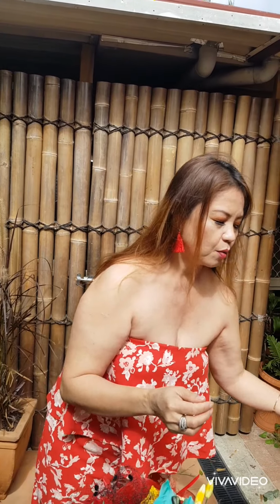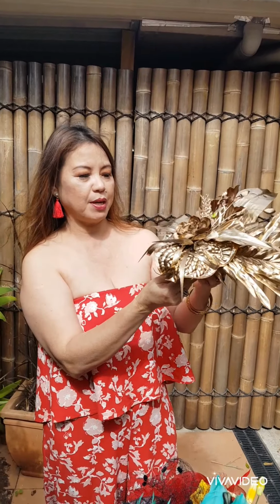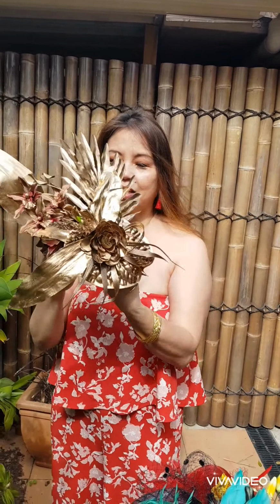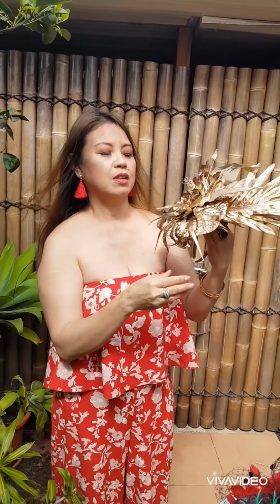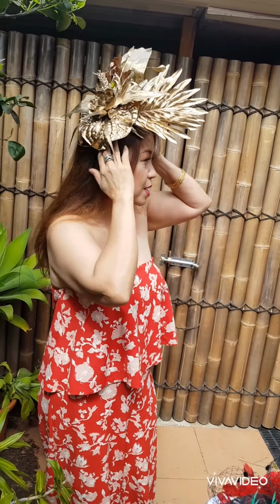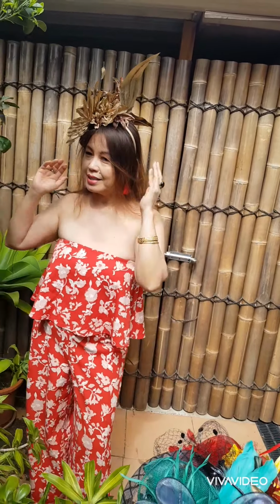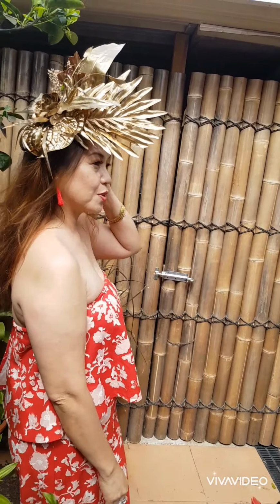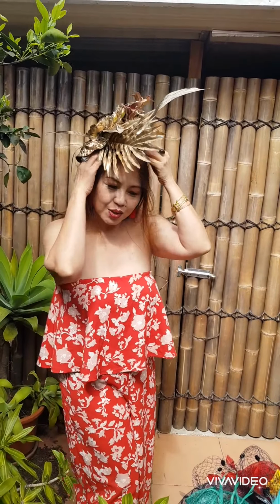So second but not the least, second last, I have made a special one for my special friend who's always supporting me and modeling my headpieces, Lynn White. So this is for you, Lynn. She sent me her dress and she'll be wearing black and gold, so I thought to make it special, all gold. So this is her piece. I'm pretty sure she will wear it nicely, as she always does. She looks gorgeous. So that's for you, Lynn. I love it, and I'm sure you love it too.